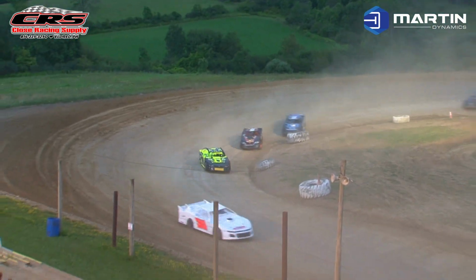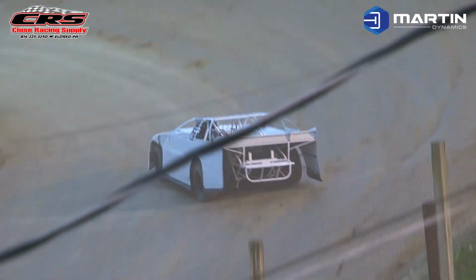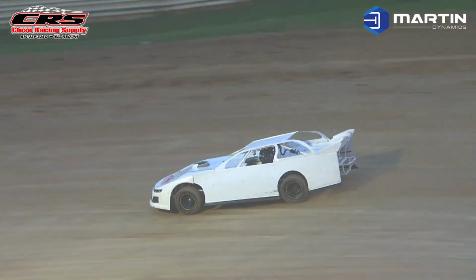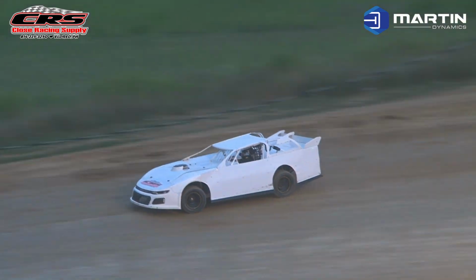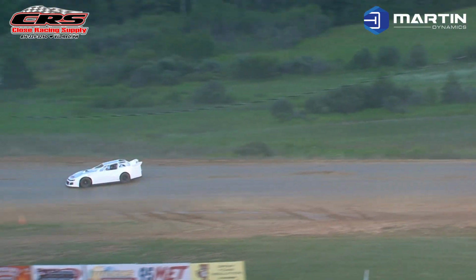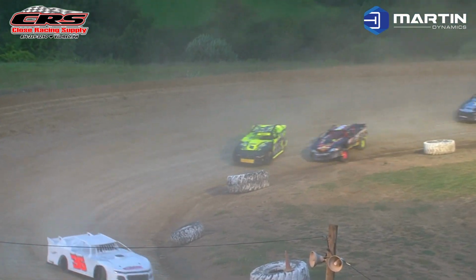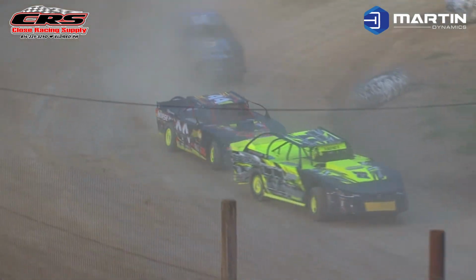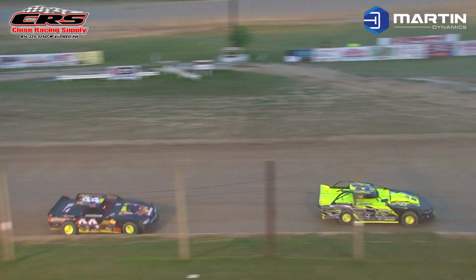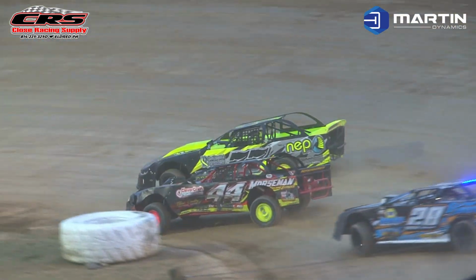But Jimmy Grant out front, current point leader at the Land of Legends Raceway, comes into tonight top 5 in points here. With the series, he sits third, just 4 points back of Shane Wolf. The point leader, Josh Pangrazio, is not even here tonight. So it's going to be a battle here with 4 laps to go. Grant or Wolf, could they be the ones to leave Woodhull with the point lead?